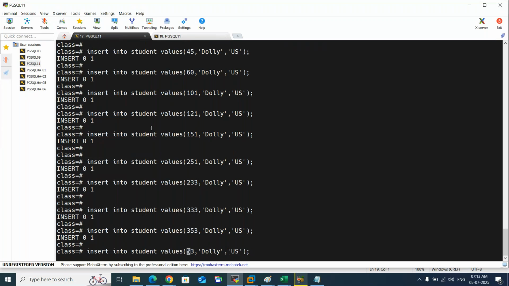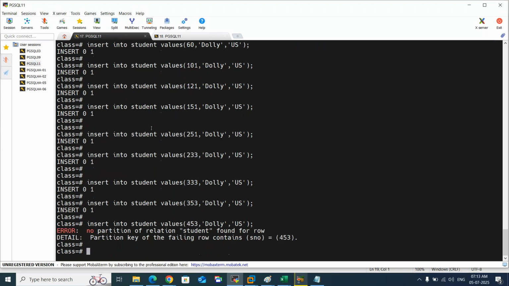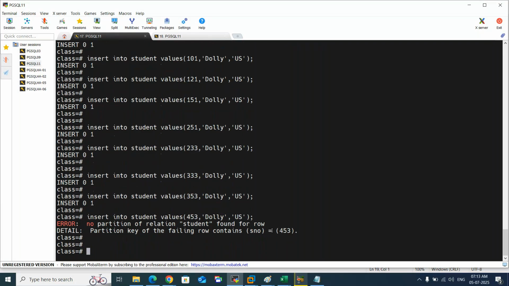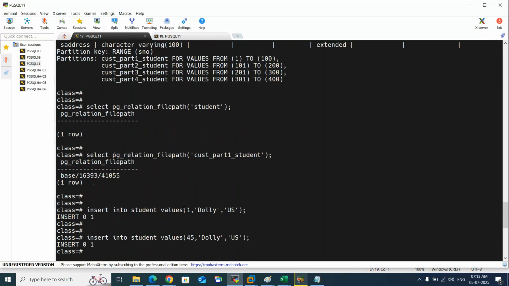Random data. If I load 450, it will go out of range. This I'll cover a little later on. We'll talk about how it handles out of range data.